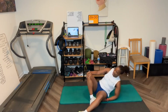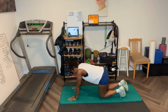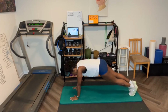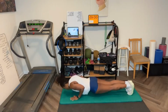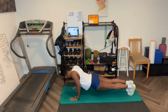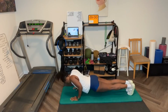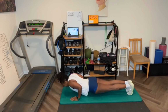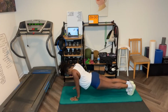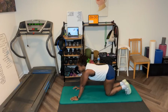Narrow push-ups. 12, on your knees, ready, let's go. 1, 2, 3, 4, 5, 6, 8, 12. It's too soon for that.